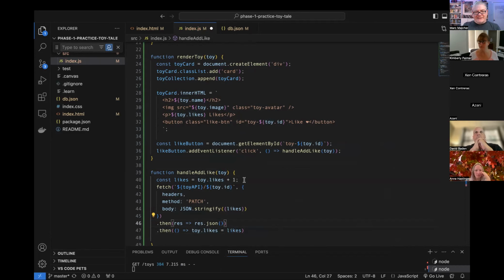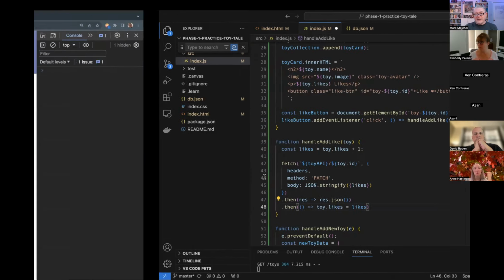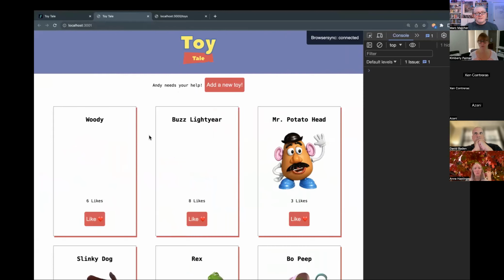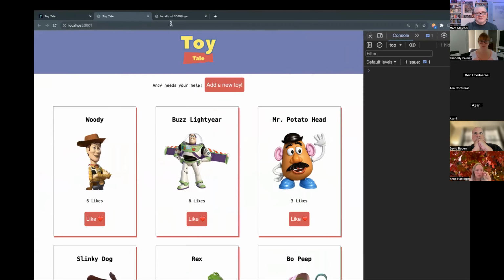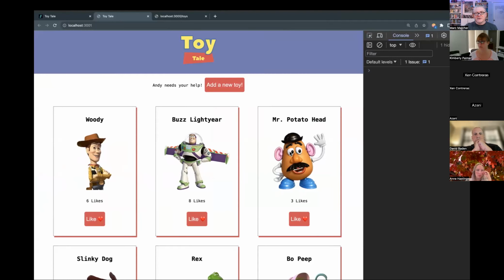This way, if we decide later on that it should go up by 2 each time, we can just do it like that. Cool. So is this going to work? Maybe. Let's find out. So Woody has 6 likes in the data. Let's hit likes. Great. Nothing changed here.